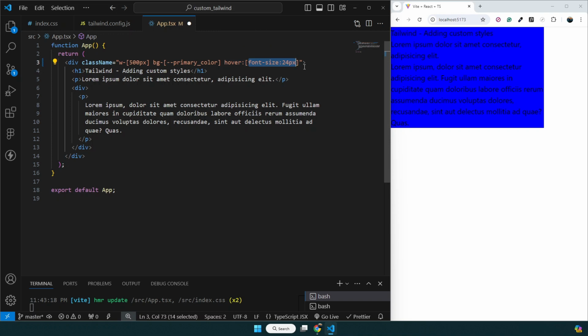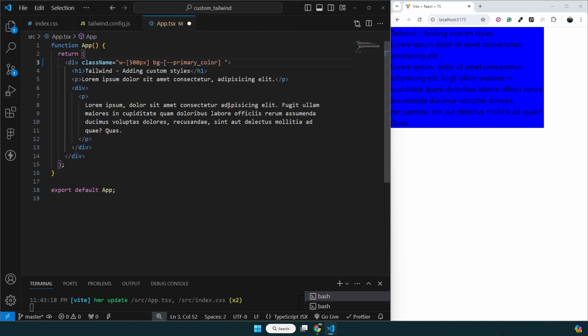Okay, so another thing that I wanna show here is, let's say you want to target any paragraphs that are direct children of this div, and provide the style for it.